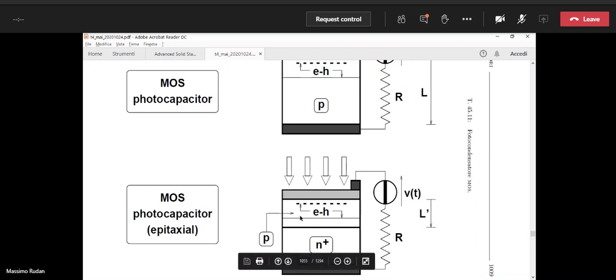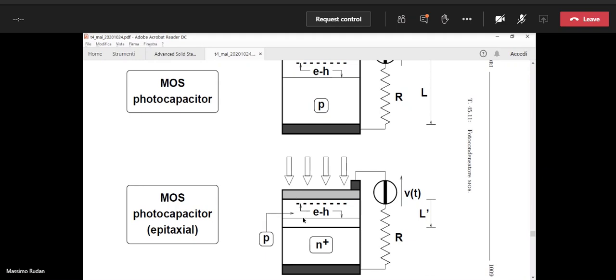All the rest of the functioning of the device is just identical to the other one, okay? So we apply a large bias to the gate. We open up a depleted region that is visible here. Of course, the scales of the figures are completely non-realistic, okay? So the actual thickness of the oxide would be invisible in this scale, okay?